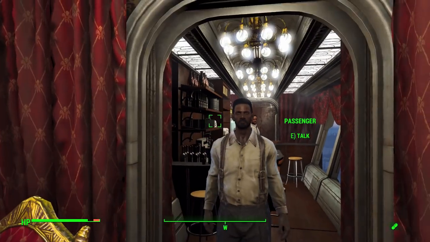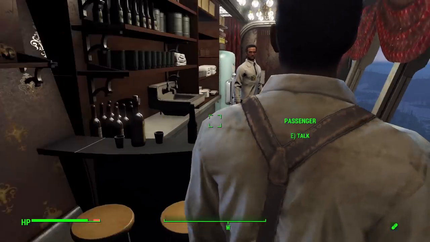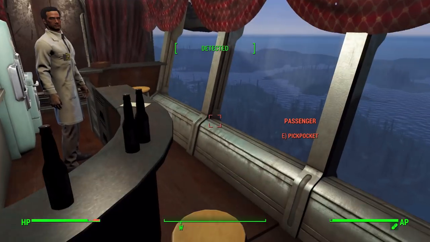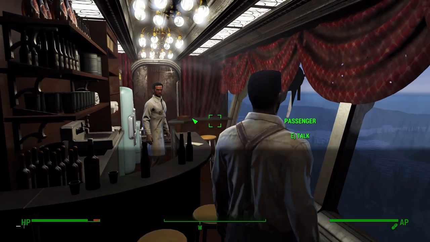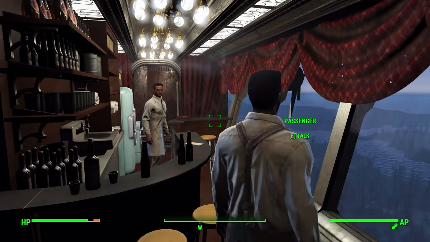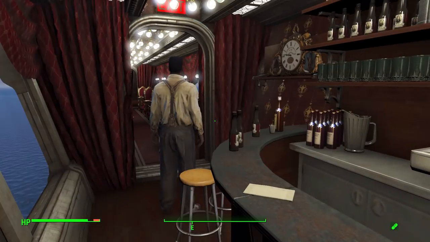You are in my way, sir. You are still in my way. I need to get around you. There we go. Nope, that's not working. Okay, hold on. No clip. There we go. So we got a cool little bar area in here.